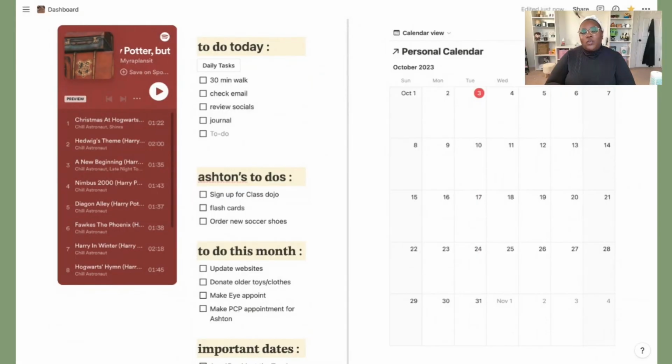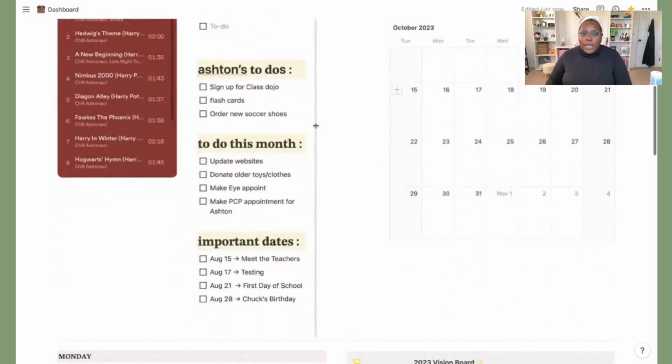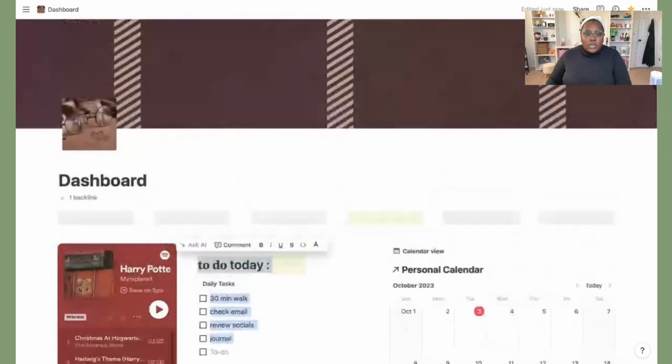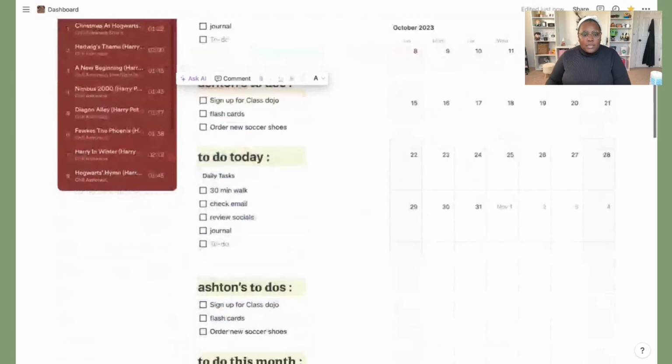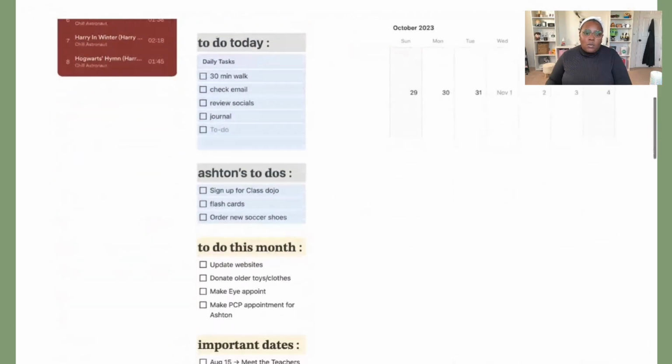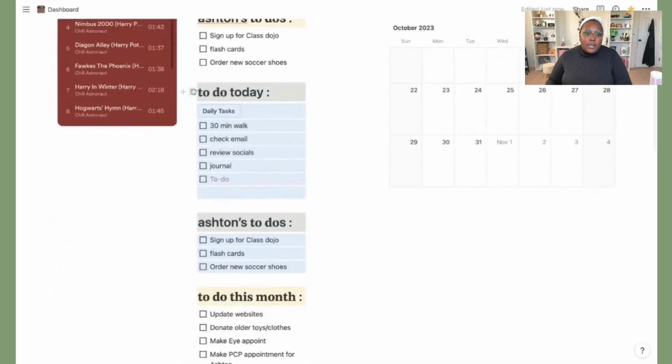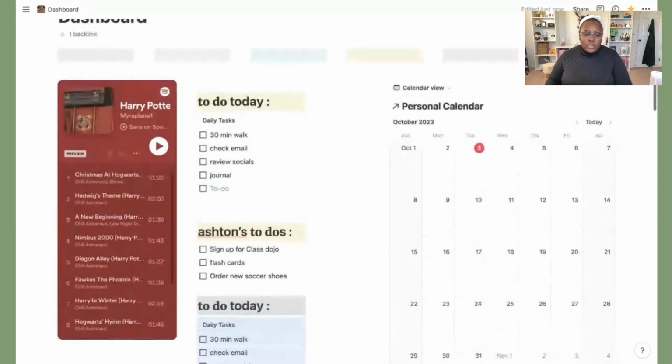In addition to the undo, I think it is very, very important for you to know the duplicate shortcut. That is very similar to the undo. It is Command D for duplicate. For instance, if you wanted to duplicate a certain page or a certain to-do list, you can easily just highlight it, Command D, and it is going to duplicate it right up under it. As long as it's all highlighted, it's going to go together, so you can move it around, put it where you want it, or just edit these.